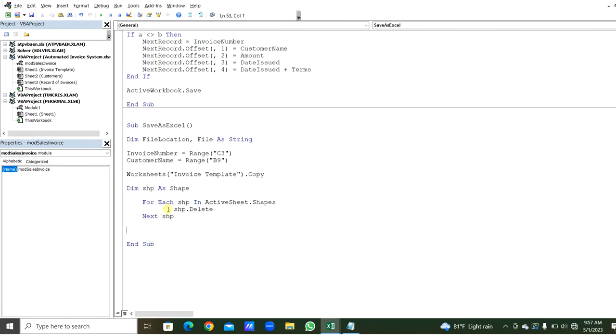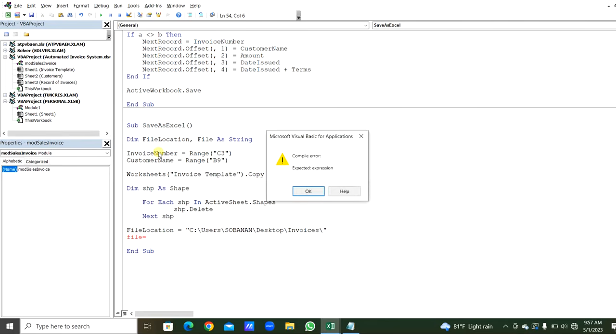Invoice. Now we will assign to this declared variable fileLocation. This is the location. I created a folder, invoice, on my desktop. So this is the file location. For the file variable, we will assign what will be the file name. File name will be the invoice number. We will copy this invoice number and a space within double quotes.